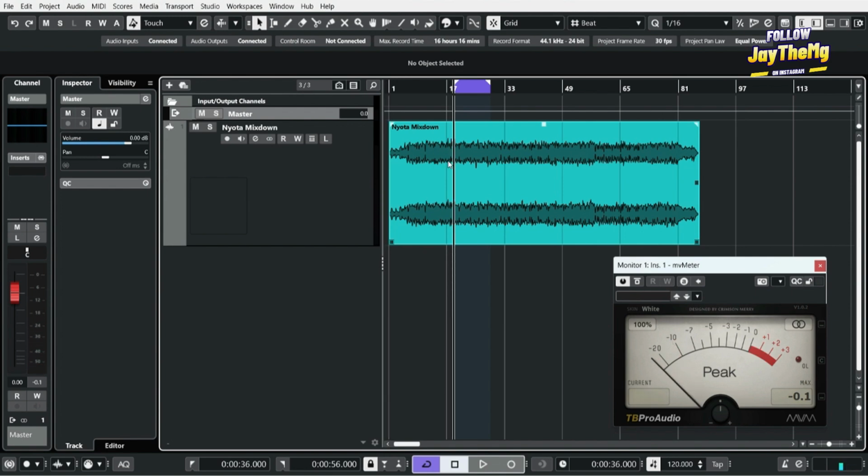Alright, so this is the mix down that we're dealing with right here. So select the loudest part of your mix. The loudest part of your mix is basically the part which is really busy. You know, there are a lot of instruments playing. There are a lot of vocals and backing vocals playing right there. In most cases, it's the chorus part. So this is the chorus part for me.